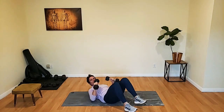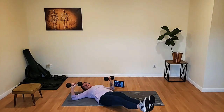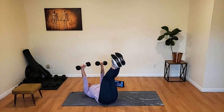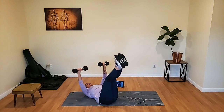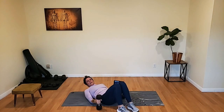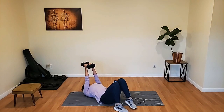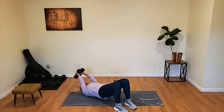I'm going to turn a little bit so you can see my elbows here. I want you to know, let's go, that I'm here and not here. Here, not here, okay? Wrist directly over the elbow when you come down. Push through those pecs. And I'll stay here for the skull crusher so you can see that I'm putting my weights together like this, right? And here we go. Keeping those elbows nice and narrow. Making sure my triceps are doing the work of getting those weights up.